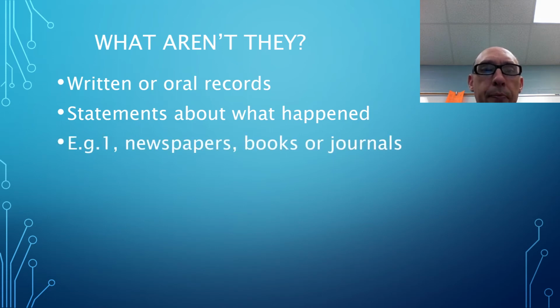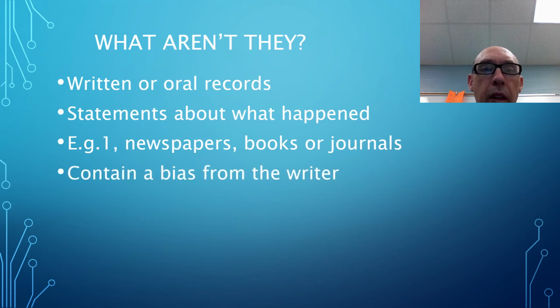So some examples. Newspapers, books, journals, any of this kind of stuff, they are good sources of information. Sometimes they provide valuable and accurate information, but they aren't proxy records. And one of the reasons why they sometimes aren't considered ideal is they often contain a bias from the person who's doing the writing. And they might also reflect a limited time frame, and depending on how far back we're looking, that limited time frame may or may not be appropriate.